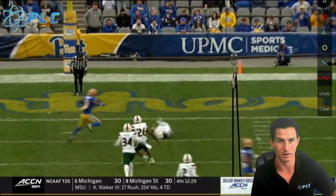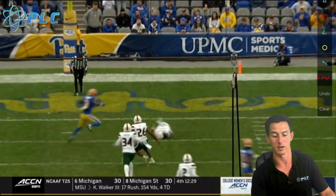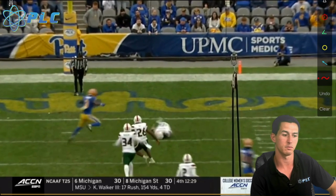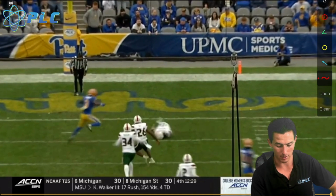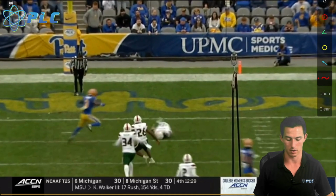He has weapons as a receiver. He's going into a good situation. Again, I wasn't super impressed by any of this. I thought Malik Willis would be a better option. A bit of a project, somebody they're going to have to work with to get him up to the same speed as the NFL, but I think a lot more upside. I think Matt Corral has a lot more upside as well, and I think Matt Corral did better in college than Kenny Pickett.